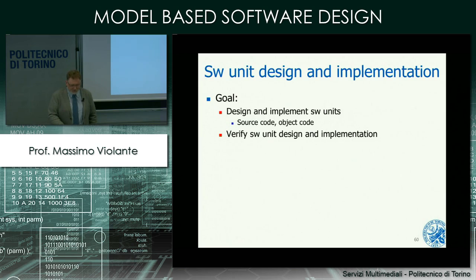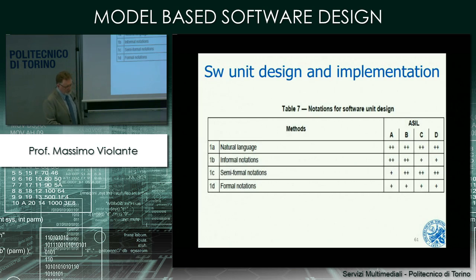So how do we do that? We have a number of possibilities. We can use C code, we can use formal notation, we can use informal notation. There are a number of possibilities. We will learn how to design our units starting from Simulink models. So we will not write C code. We specify the functionality that each unit of our software has to implement through a Simulink subsystem. We will simulate the subsystem to verify whether it is consistent with what we want to achieve, and then we will produce code automatically to be deployed on our hardware.